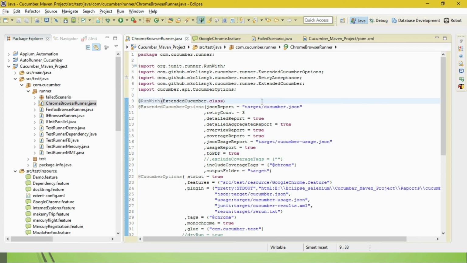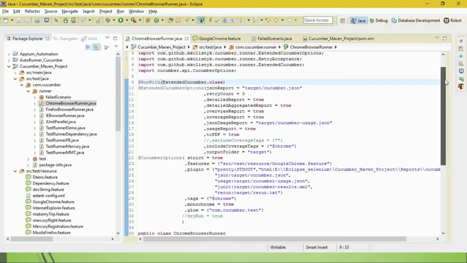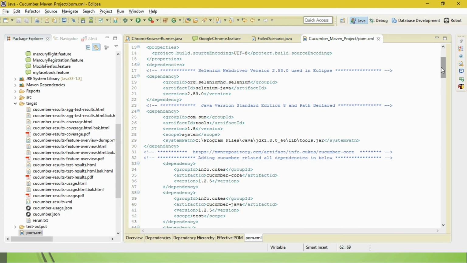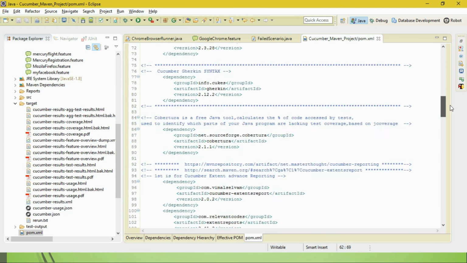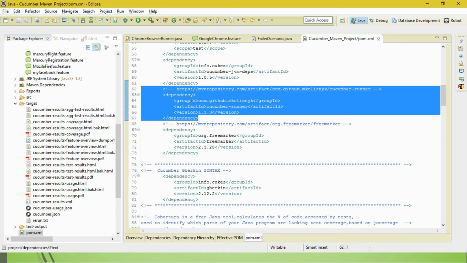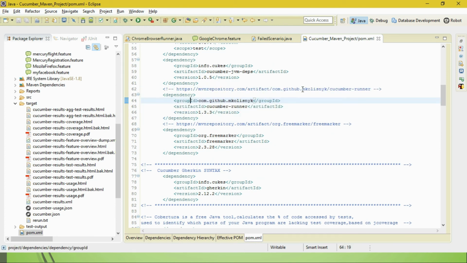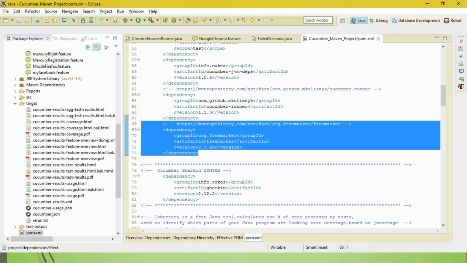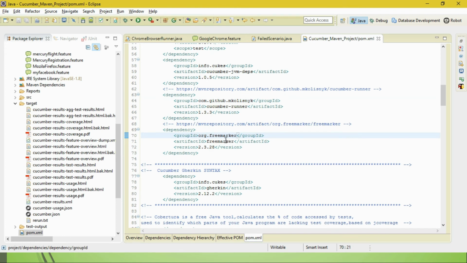Now, at the end of the video, you must try to implement it on your own and get whatever build path or jar file you need to add. Just do the same thing I've done in my POM file, and you can use that. It's very much helpful. So the first thing we need to add is Cucumber runner, the link I've given above from the Maven repository. Whoever is using Maven, just go to this particular link and add this dependency. And if you're using any non-Maven project, you can simply download the jar and add it to the build path.